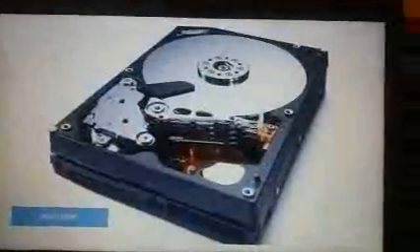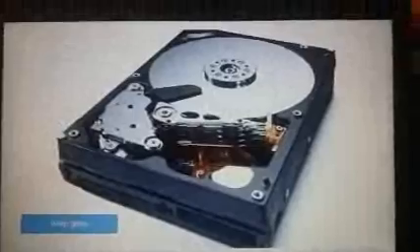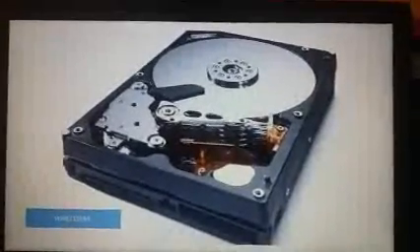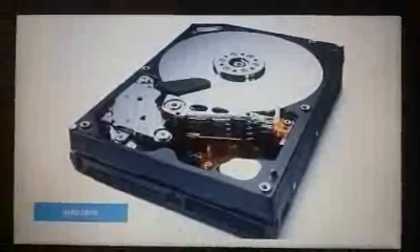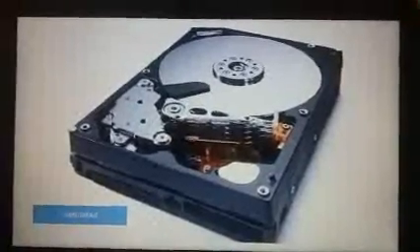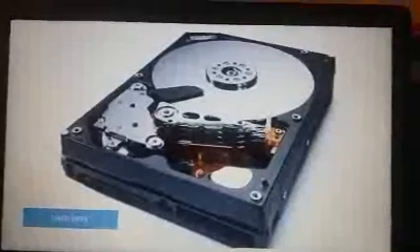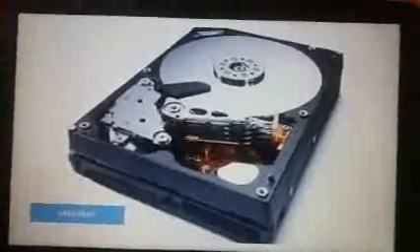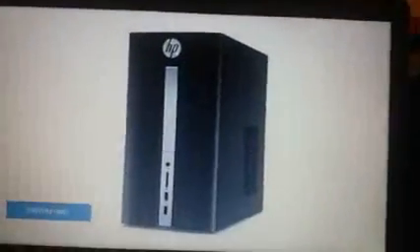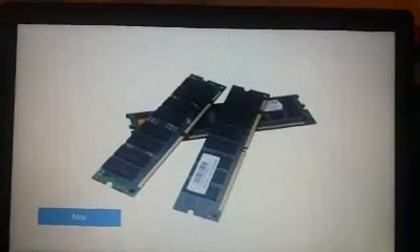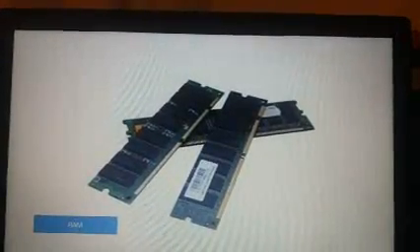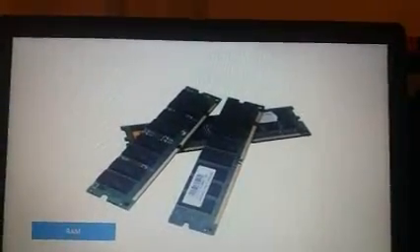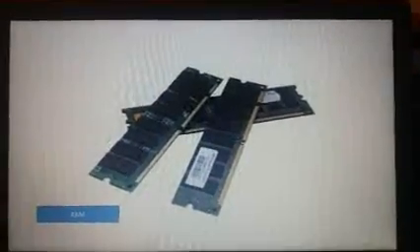And then next we have the hard drive, which is one of the most important pieces of the computer, as it is the one that holds all the information, and it's basically a hardware device that permanently stores and retrieves data in your computer. And then next we have the RAM, which stands for random access memory, which is basically a form of computer data storage that stores data that is currently being used and can be accessed randomly. That's why it's called random access.